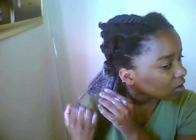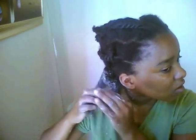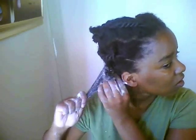Once you're done finger detangling, grab a comb and just comb through the section, starting carefully from the ends and combing up to the root. If the section starts to dry up, add some water. By now you should be able to run your fingers through your hair without snagging on any knots and tangles, so go on up and twist it back up and you're done. Move on to the next section.